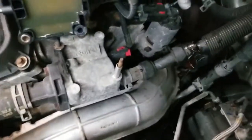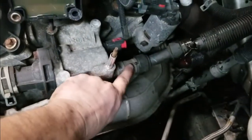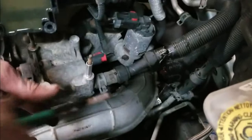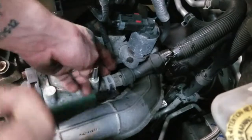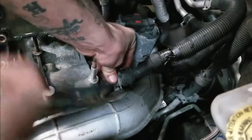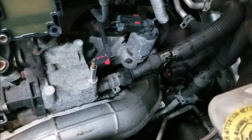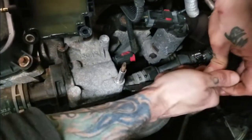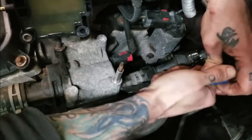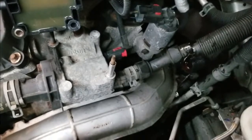Alright, once he's got those cut, now he's going to come back here. I'm going to take this squeeze clamp off with a pair of channel locks. He's going to actually split the hose so that it's easier to get off. We also have a drain pan under our vehicle just because we don't like to spill coolant out. I recommend that. He's going to split the hose there, then grab a screwdriver and just pry it off. Just because we know we're not reusing it, why fight with getting it off, right? Work smarter, not harder, is what we always say at Modern Day.